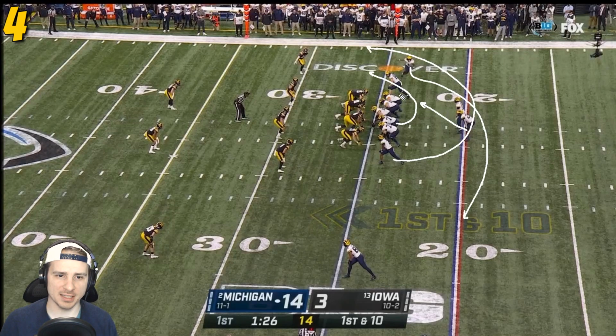And then you have both Haskins and Keegan out front. You got a double team here on the defensive tackle, reaching up to the middle linebacker. You're leaving this guy. This guy's going to come upfield, and you're actually going to split him between your pull and Haskins. He's just not going to be in a position for this end around. So both blockers will leave him, and you'll just leave him unblocked. So you don't even need to commit a guy here.